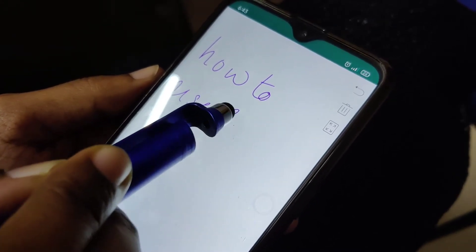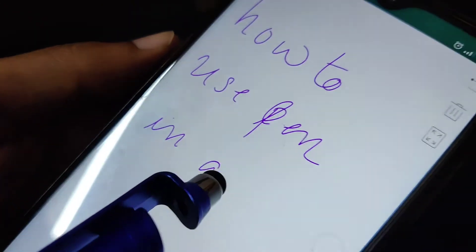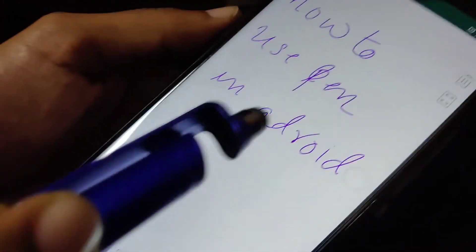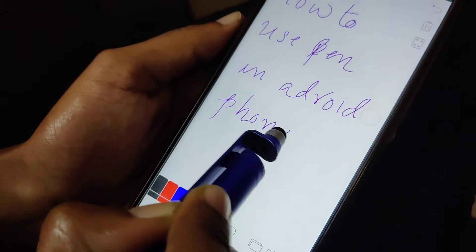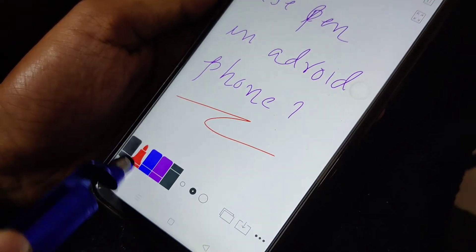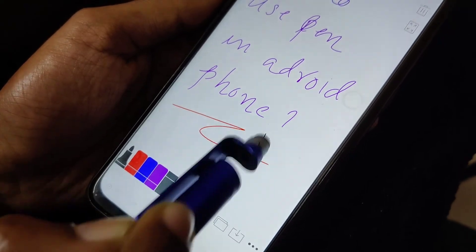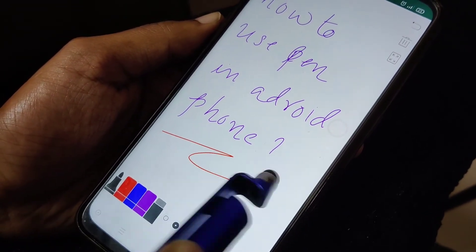I am now showing a whiteboard app. You can download the app from the app store, and after downloading the app you must get a pen like this and you can write on the phone. You can pick the color whichever you like. You can pick the color from here or you can also erase.